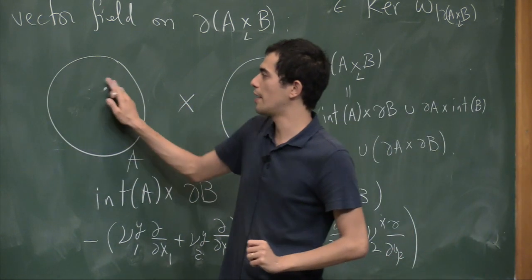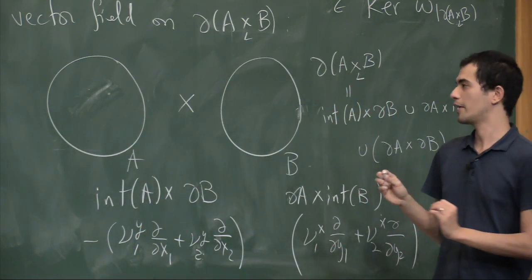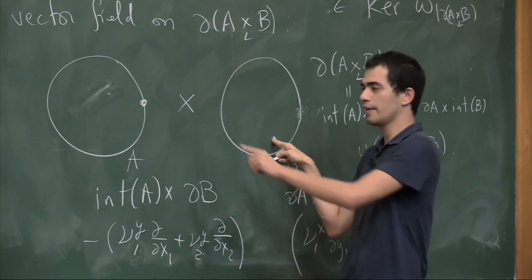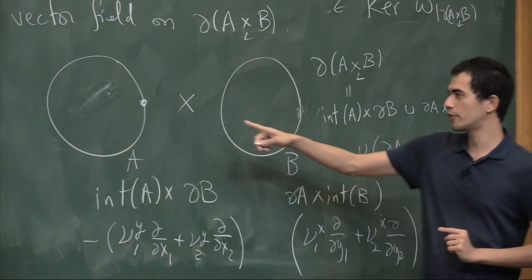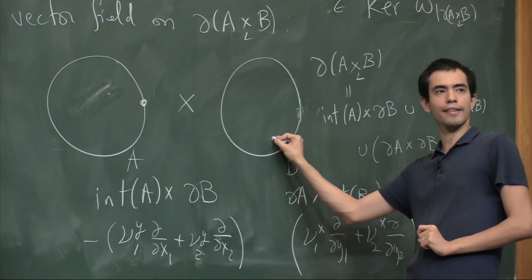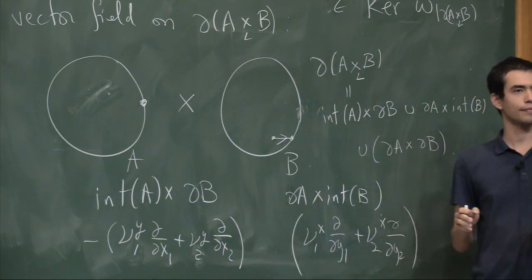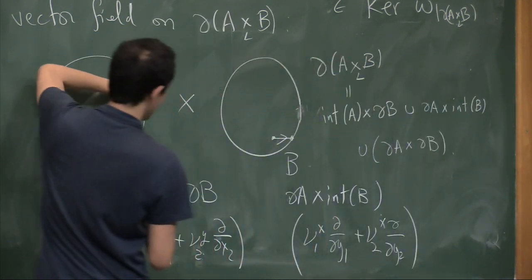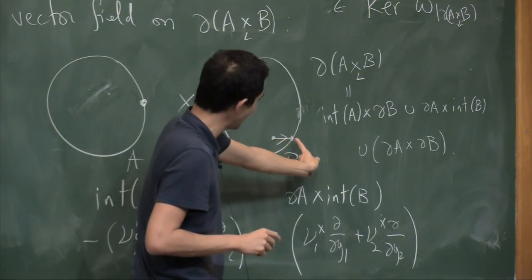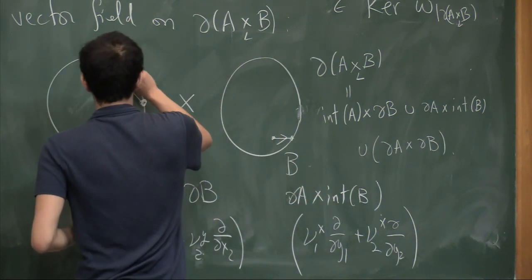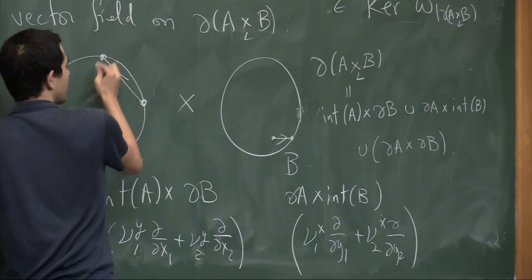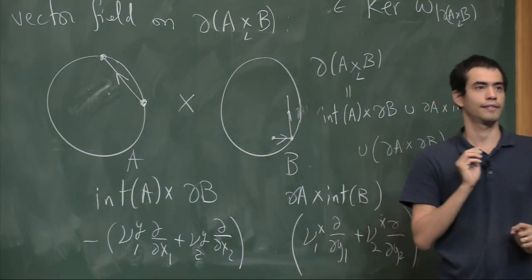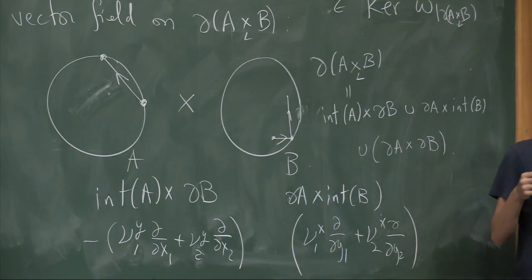But, like, say, for example, okay, let's do an example so that it's kind of clear what I'm talking about. So say that you are at this point here and at this point here. So you're in the interior of B and you're in the boundary of A. So what you're supposed to do is use the normal vector field here and flow this guy in that direction. So you go all the way till you hit the boundary. When you hit the boundary, now you go to the other guy. So now you have to start moving over here in the interior of A with the direction given by minus the normal of B at B. So now you move basically like this, and then all the way till you hit the boundary again. And then you go back here, and you go like this. And this is how the characteristic flow is given.